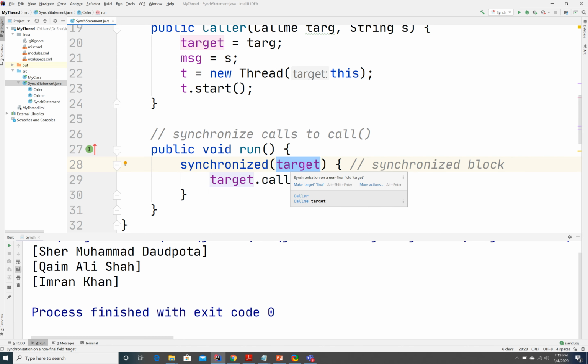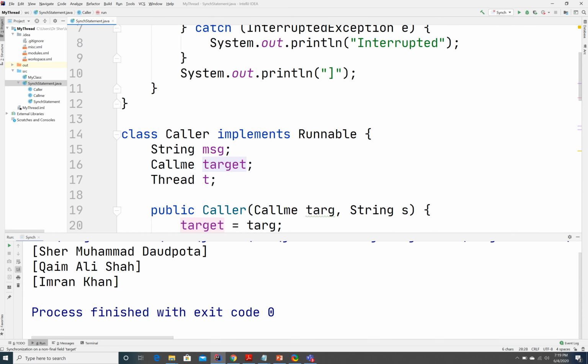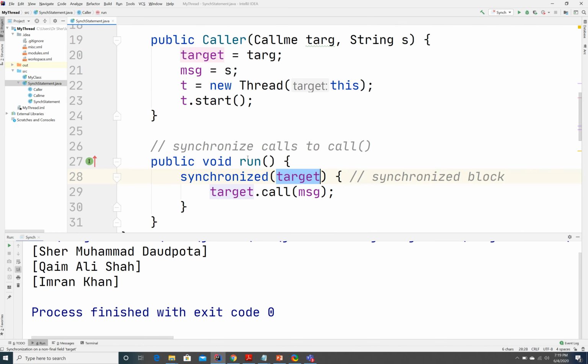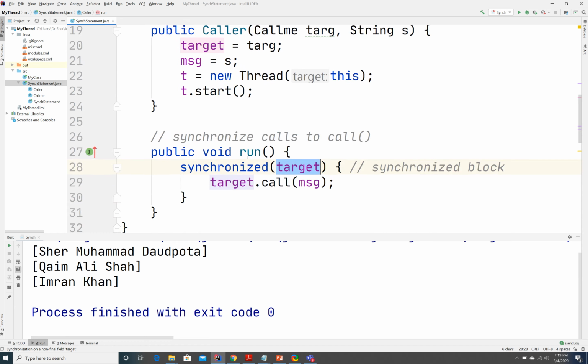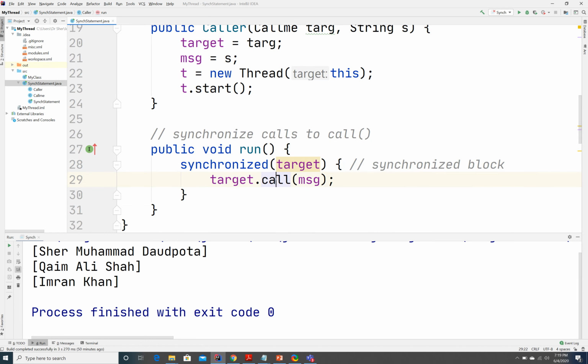We now have access to this code, to this thread, and we can synchronize access to the call method by obtaining a lock on the object, using this syntax, which is a synchronized block.